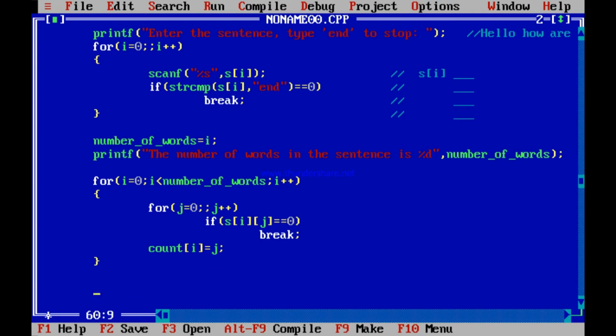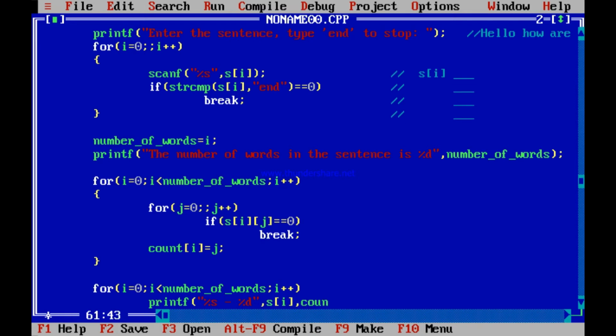Now if I print this one by one, what can I do? For i equal to 0, i less than, again, number of words, i plus plus, I will print each and every word and the corresponding count. Every time your job is to print the word and the count. Printf percent s is your word, that is s[i]. Remember, I need to print s[i]. I am printing the word. So i is 0, I am printing hello. i is 1, I am printing how. So I am printing the word, and against each word I put a dash and print the count also. %d. What is that?